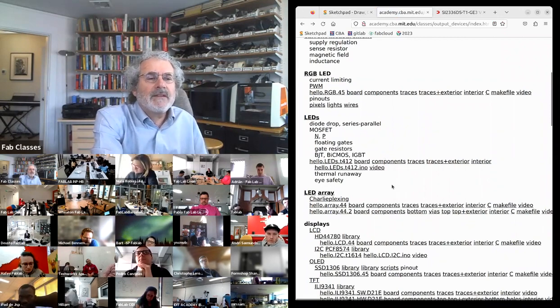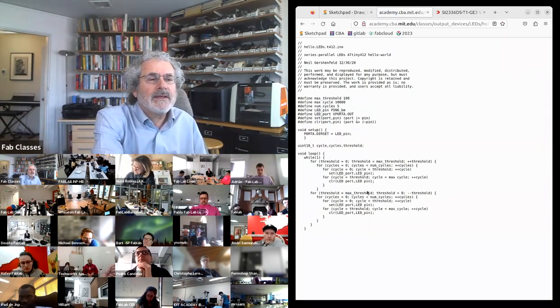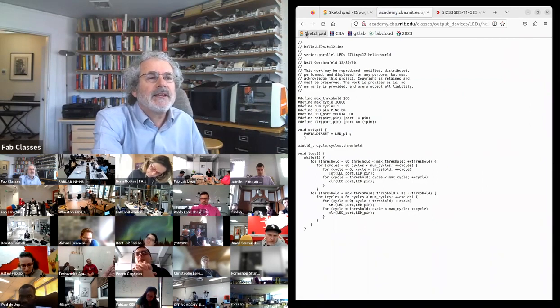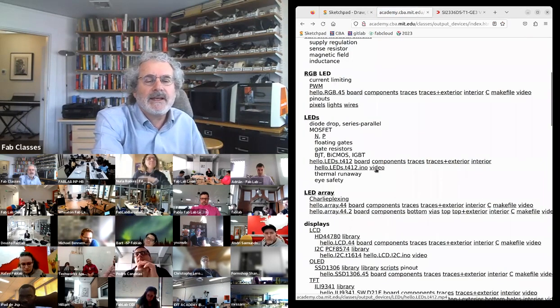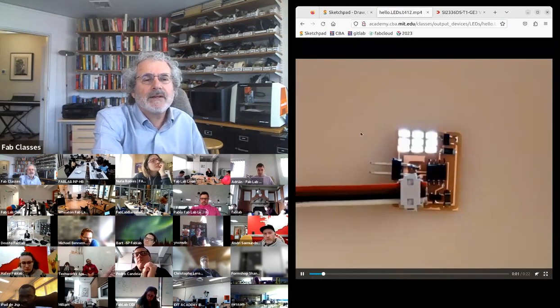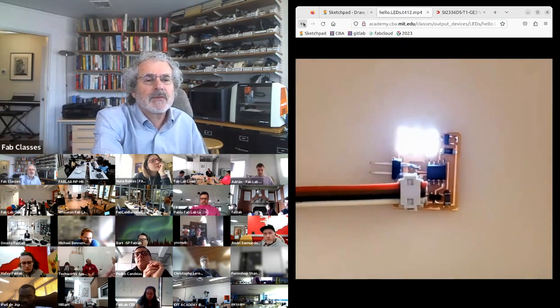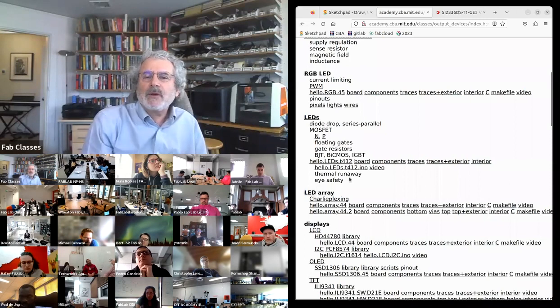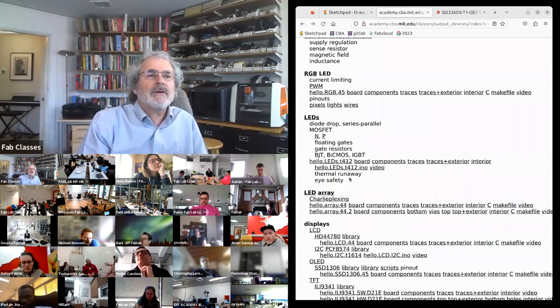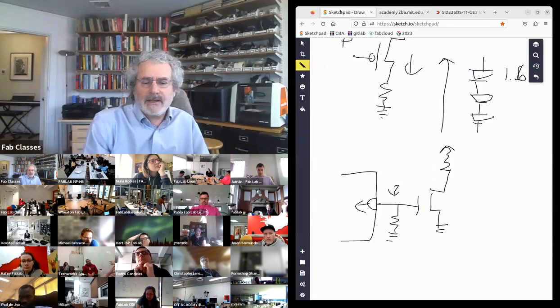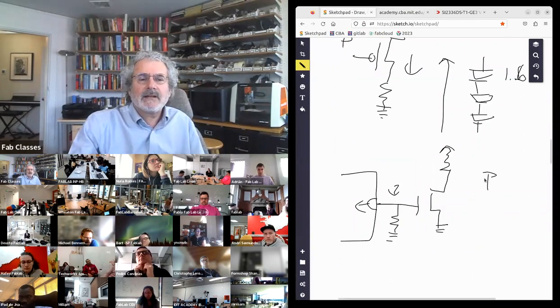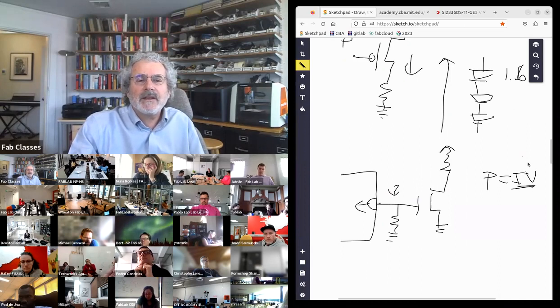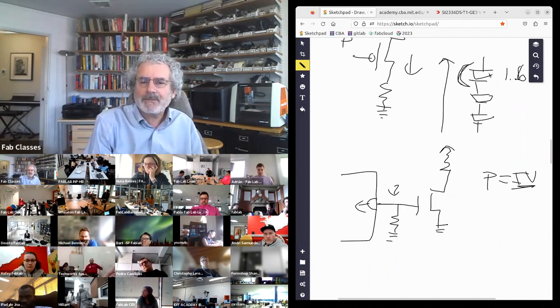Once I do that, then the code is very similar. All I'm doing here is pulse width modulating, but now I'm pulse width modulating with much, much brighter diodes. Just 2 things to be aware of. Remember, power is current times voltage. In this case, the voltage is the drop across the diode. That can be so much that these diodes get hot.